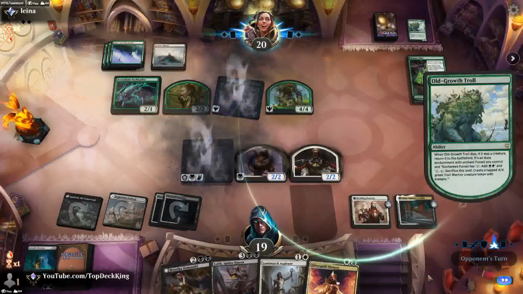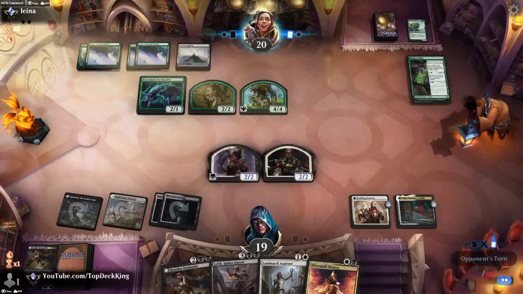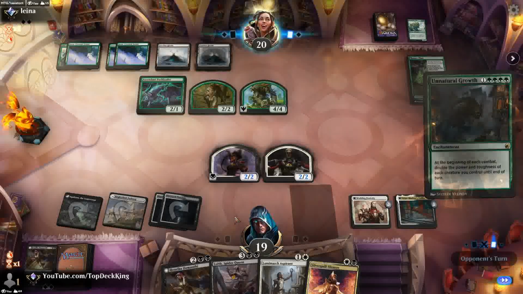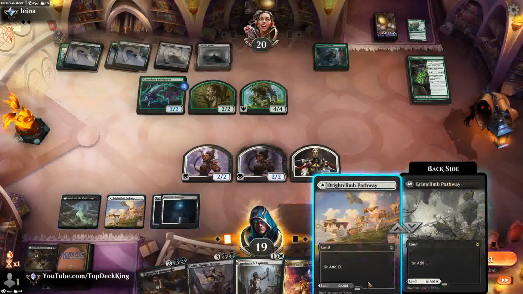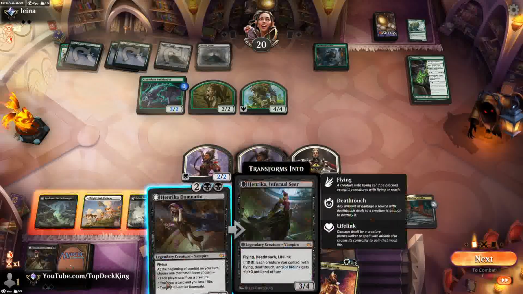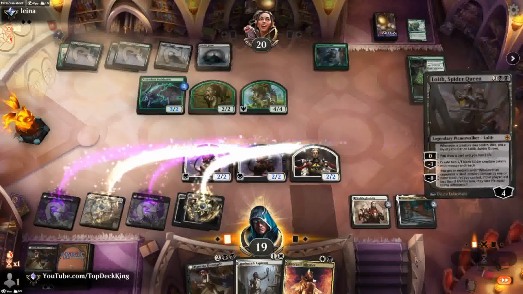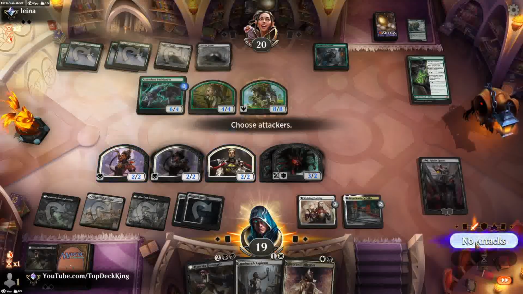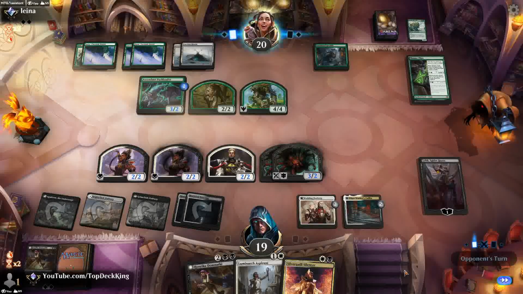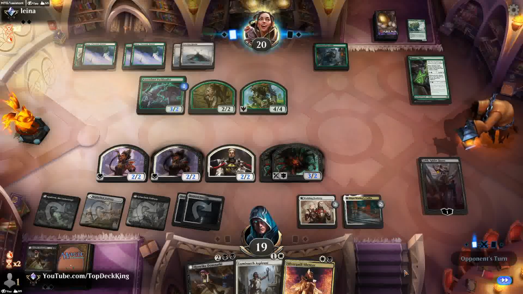I gain some life back. It trades. I have another one in my hand. I'm gonna create another token here. I'm looking for... ooh, Unnatural Growth. That was disgusting. Unnatural Growth. Now he's gonna have a bunch of damage. All right. All right. No attacks. I got a lot of tokens in play, but Unnatural Growth was a little bit of a beating. I could deal with everything they could throw out there except for Unnatural Growth.